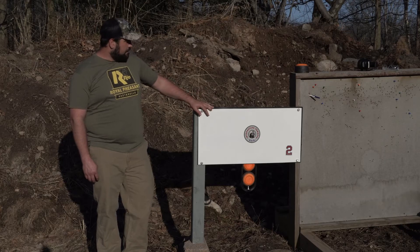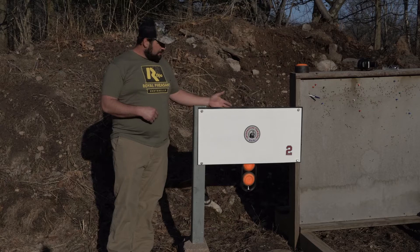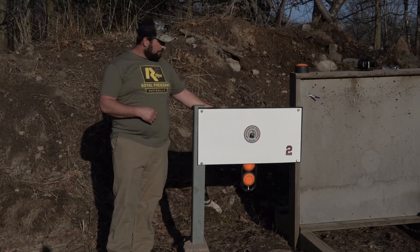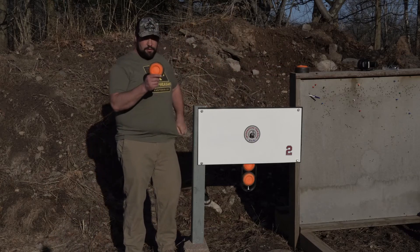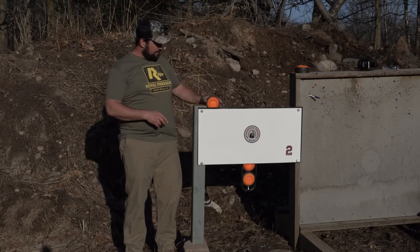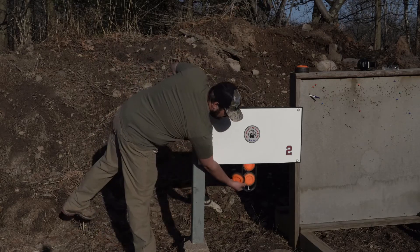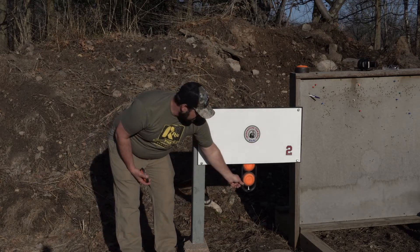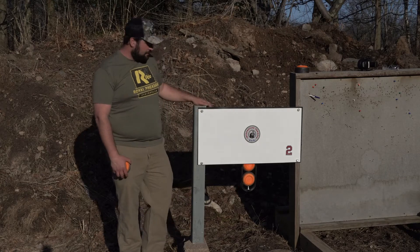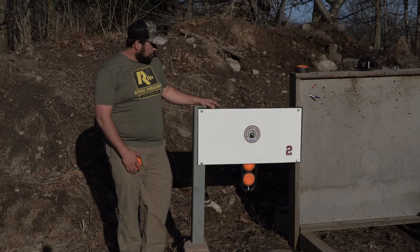I'll bring some back footage here in a minute. There's a hopper here and this will hold 10 clay birds — your standard everyday clay throwers. They just go right down in. It's got a track right down here and they come out at the bottom — that's where you actually want to shoot. These pieces here are actually replaceable. It comes with extra ones when you buy it. They're just rubber, so they'll take impacts for a while. When you finally shoot it up, you put a new one in, and they're pretty inexpensive to replace.